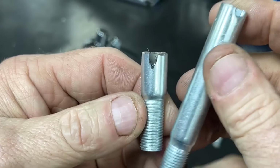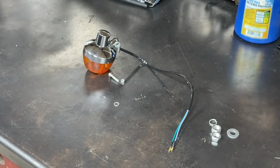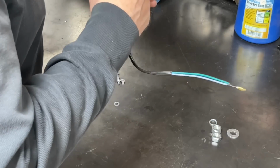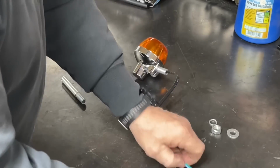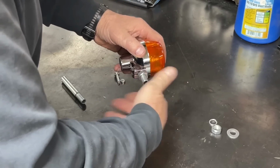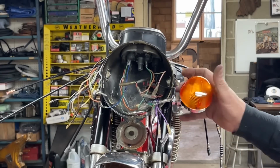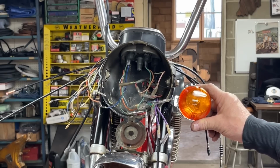I just cut that thing in half, maybe a little shorter than half. And once you've got it cut off, you can slide it on. All right, let's go set this on the bike and see what it looks like. So now we're looking at something more like that on each side. And I think that I'll like that a lot better, so we're going to go with that.